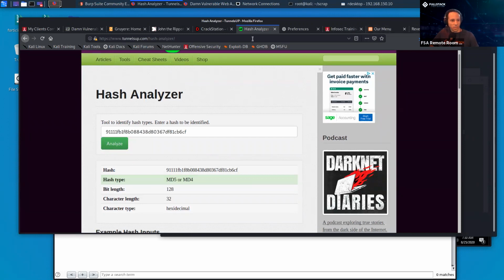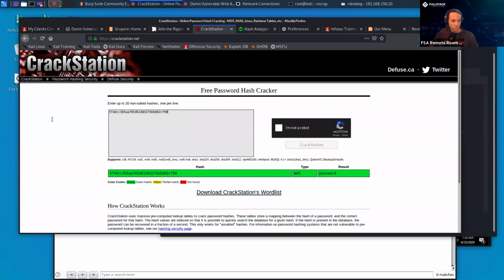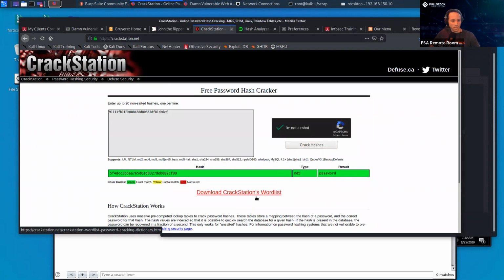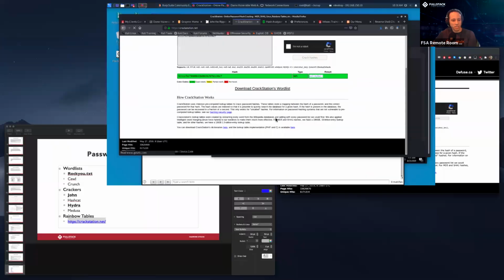The other thing I wanted to show you was CrackStation, where you can just paste the hash right in there and prove that you're not a robot. Crack hashes. It tells you what the hash was, what type it was, and it already had it in its database as volleyball. That's the first thing I wanted to show you.